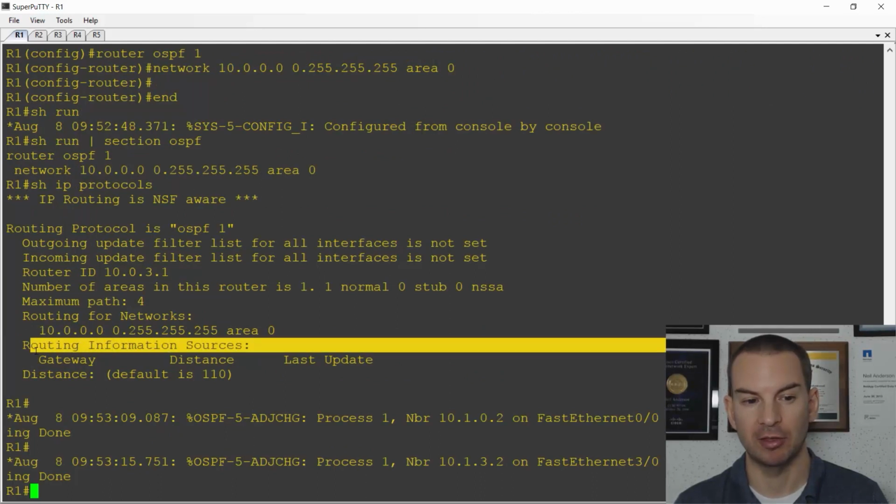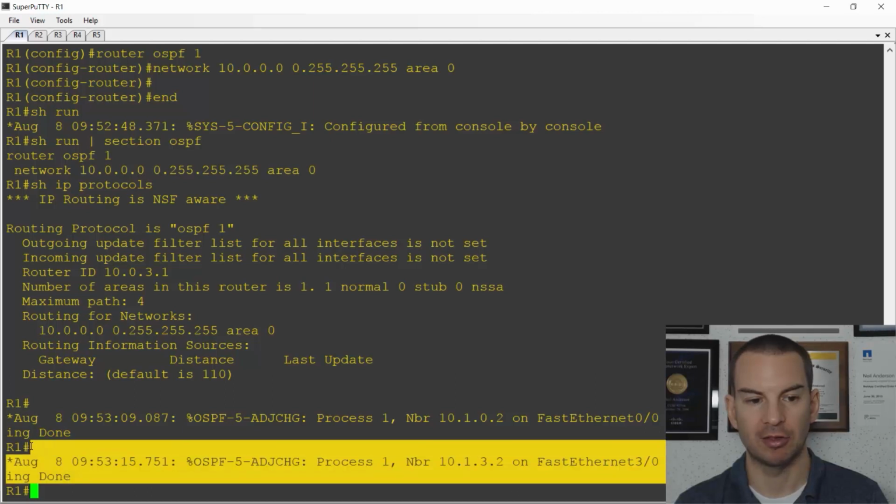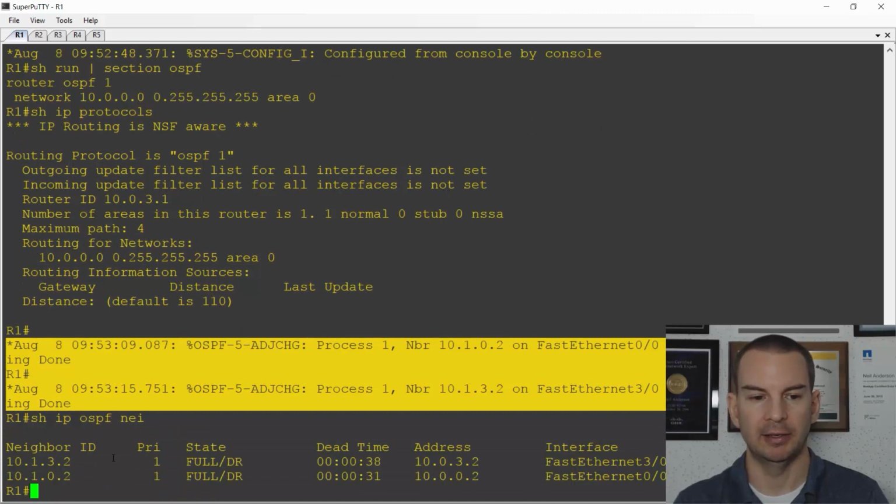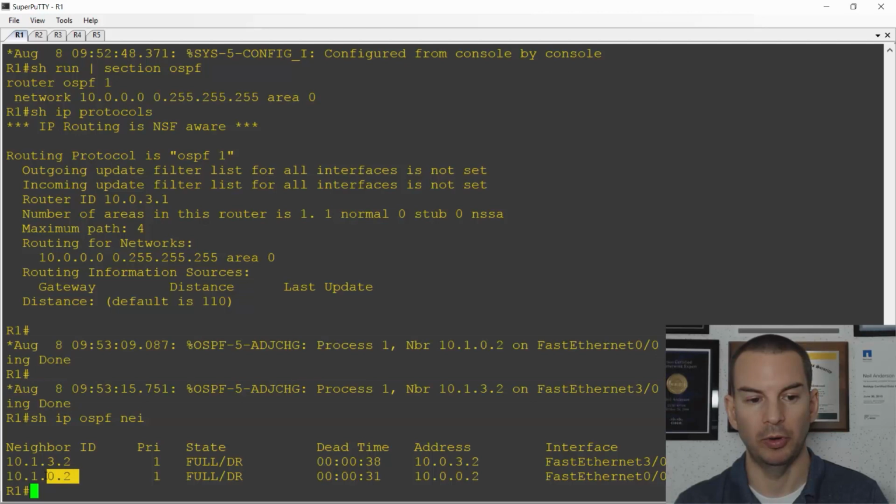That's because the adjacencies hadn't formed yet, and I can just see in the log now that an adjacency has come up there. Usually the first command I'll use after doing the configuration is show IP OSPF neighbors, and there I can see that the adjacency has come up with R5, and it's also come up with R2 as well.